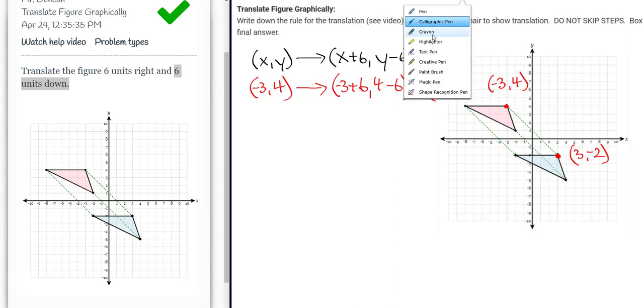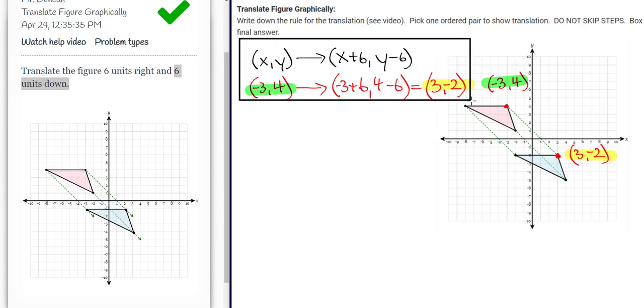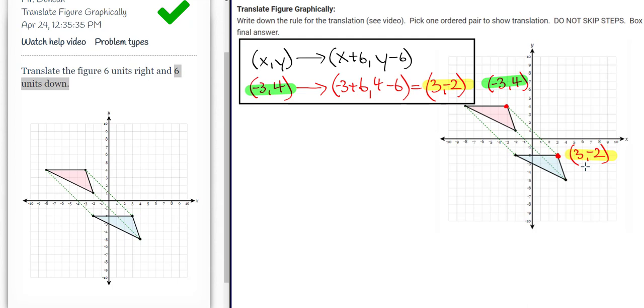So now here's kind of wrapping things up. I want to show you right here that the end result was 3, -2, which matches the end result over here. But we started over here with -3, 4, and that's what we got over here. So that's how we did the application on the left, and this is graphically showing how we're doing the algebra part. So this is the part, to be real clear, that I want you to write down. You do not have to draw the graph, but you do need to provide the rule. Pick one point, test it to verify that you got it right.